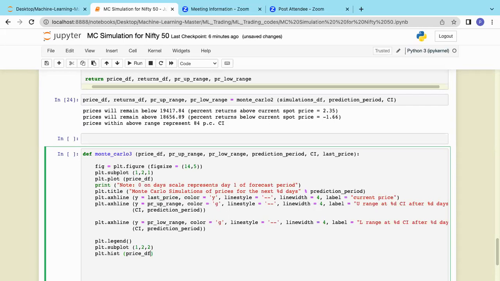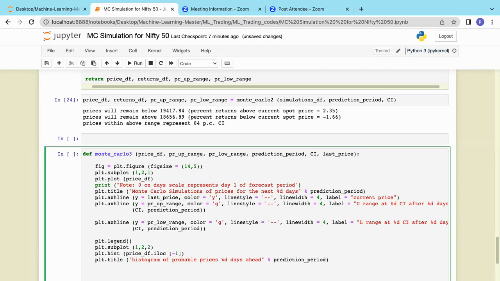Sorry, it's price DF. The title, histogram of probable prices days ahead. And that's our prediction period.